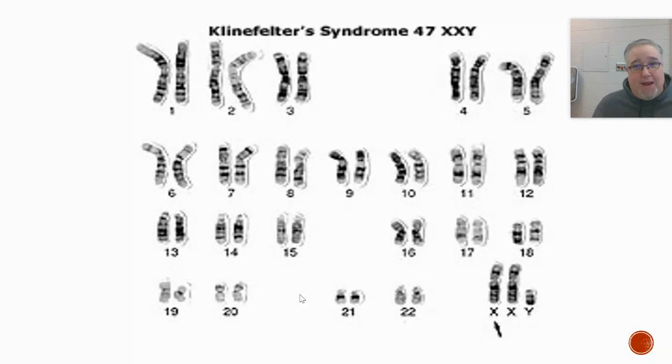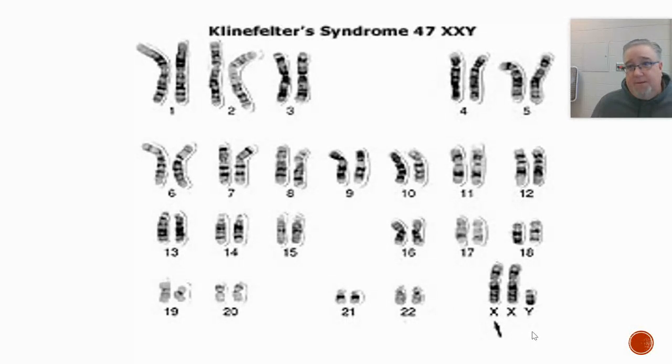And I'm going to guess right now there's a lot of thoughts going through your minds. Like, what's going on? Like, somebody has an extra sex chromosome. Are they male? Are they female? Are they both? I mean, you might actually have these questions. I probably would if I was 14 or 15 years old. But I will tell you this, and again, I want you to do a Google search and find this out on your own. But I will tell you this.